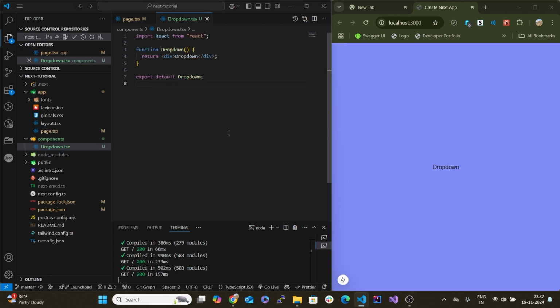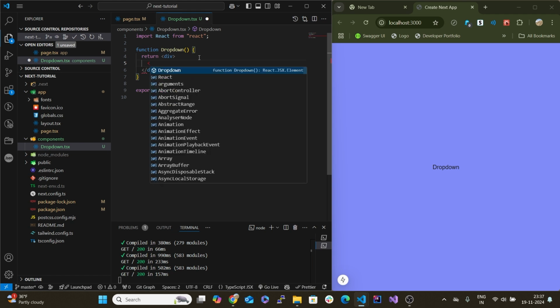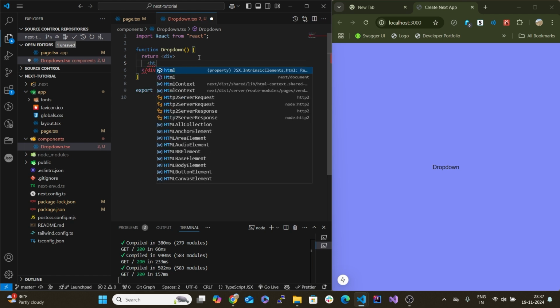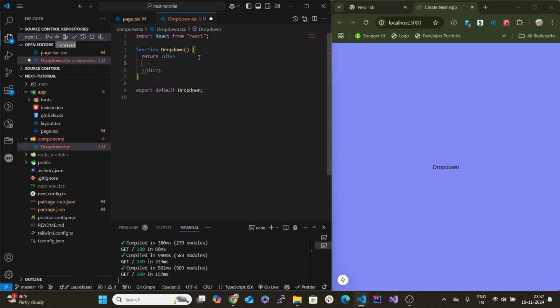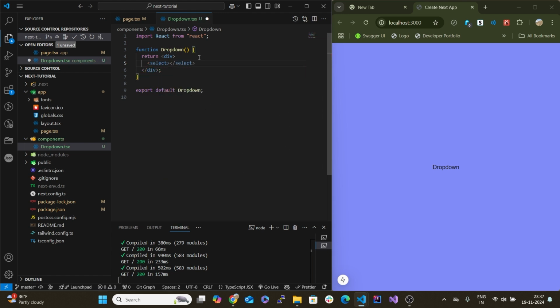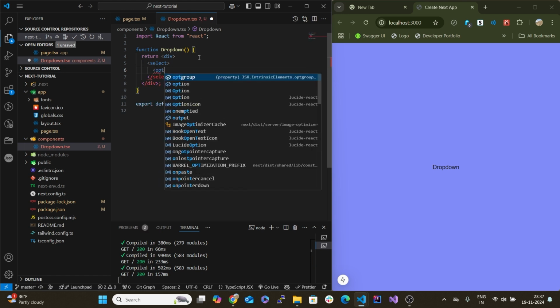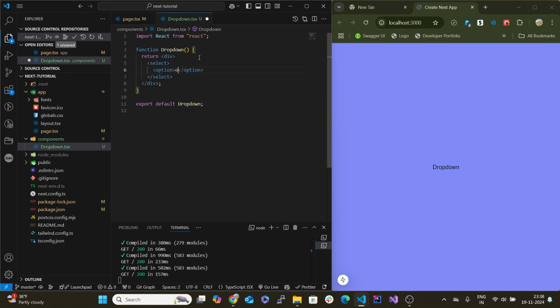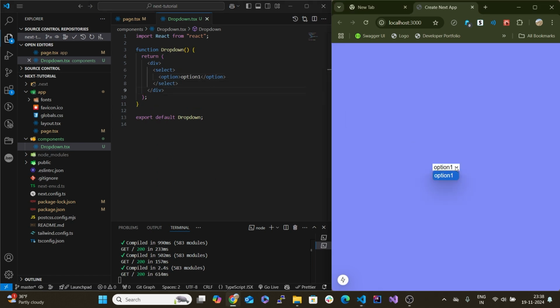So what I'm going to do is, first of all, I'm going to render a button here for the dropdown. So how a dropdown works is, we have a button-like thing. Let me show you the dropdown that HTML gives us by default. Sorry, that is select. It takes a number of options. Let me show you one. Option 1. Let me save this. As you can see, the select dropdown has appeared here.